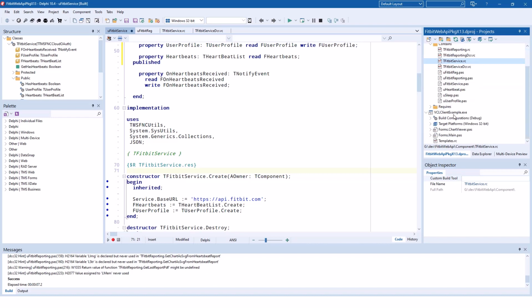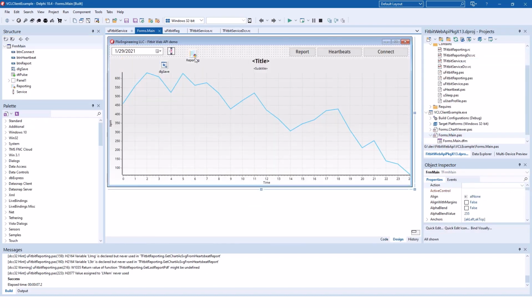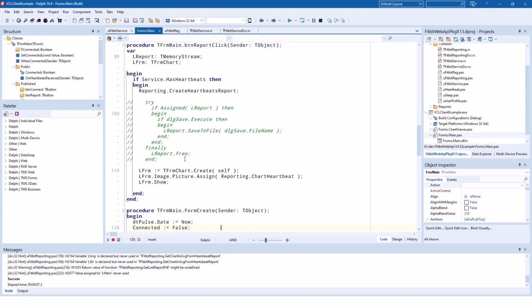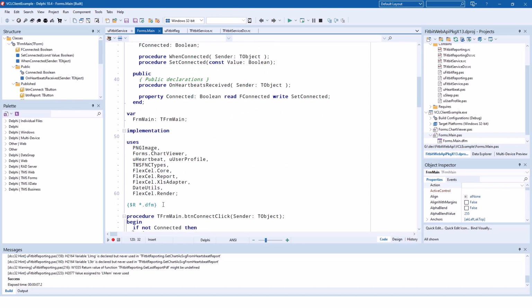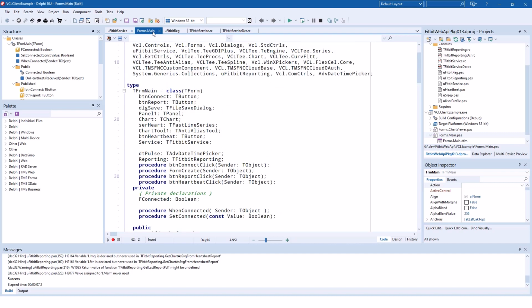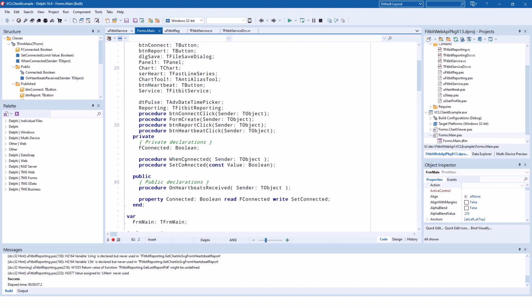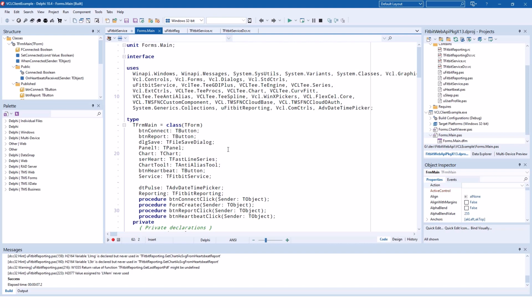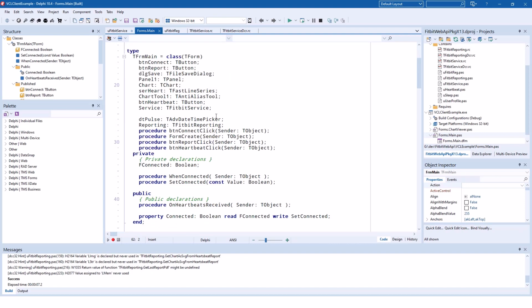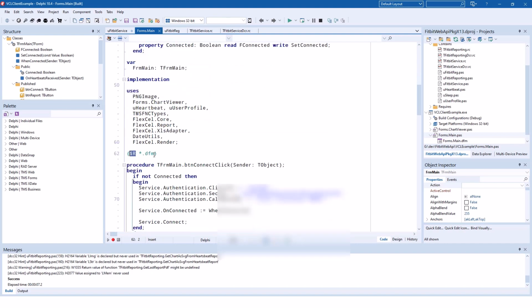But if you look at the main form in your applications and you go here, you see that here the resource is being included, that is being created. And by the way, the asterisk here does not stand for all the DFM files. No, the asterisk in association with the $R command is associated with the file name. So in this case, it becomes forms.main.dfm. I learned it rather recently. It has not been that long ago. And I've been developing software with Delphi for 25 years now, next month. So it's been a long time not knowing what the asterisk stood for.